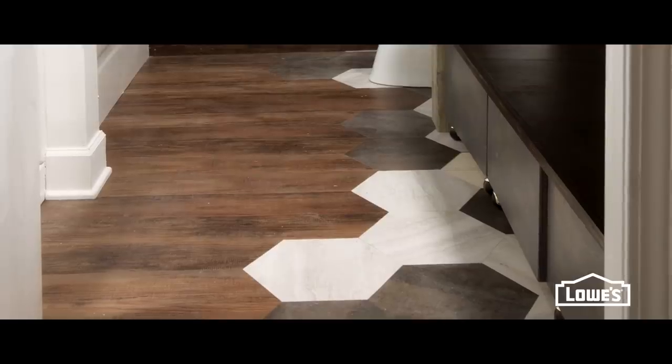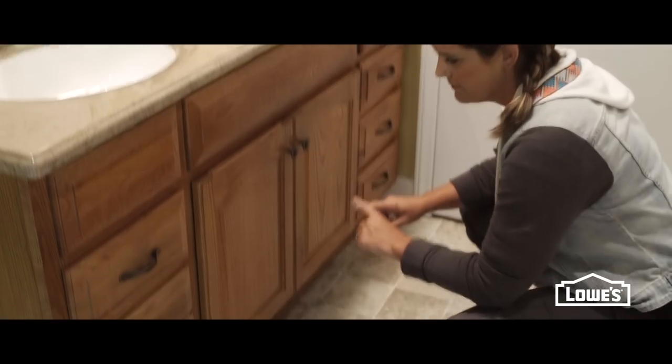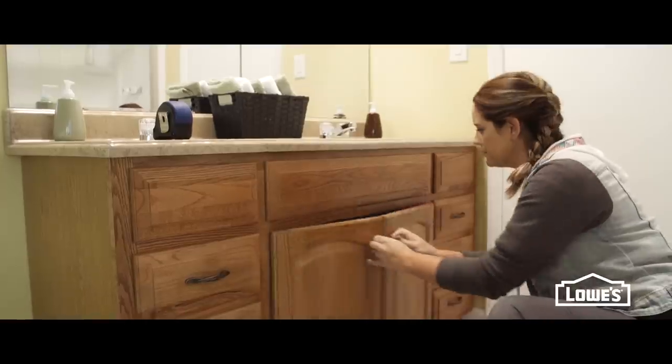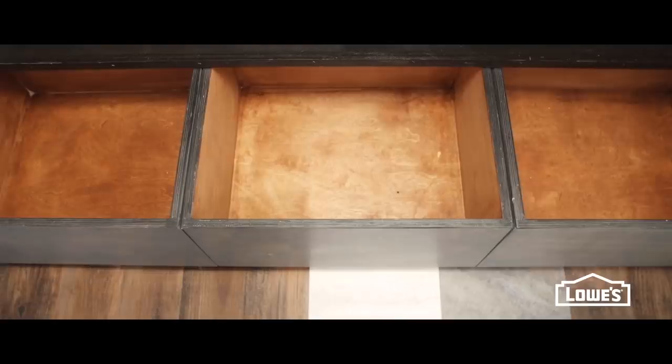After I had created this amazing idea and plan for the floor, I needed to move to the vanity. The vanity that they had had a ton of storage in it, so that was something I really needed to keep in mind. I couldn't just do something that looked great but wasn't functional. So we got rid of the existing vanity and started building from scratch. I wanted to give them something that had a lot of substance and maybe a little bit more space — it's a big bathroom.